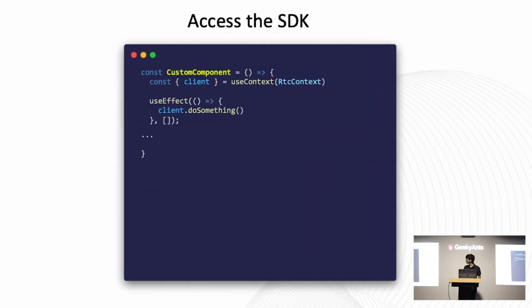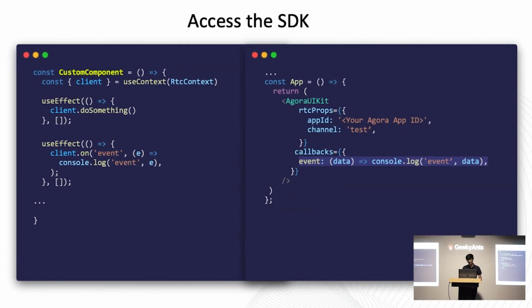And how that becomes really powerful really fast is that you can use the context to access the SDK that we talked about. So the JavaScript SDK that we build is still accessible, and you can do all sorts of things like use effect, play with the state, mutate the state, and do all of those things. So you're getting full freedom to build your own applications starting from that low code point. And we saw the events before they come back here. You can have different APIs for the same thing.